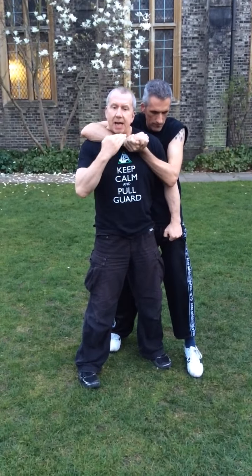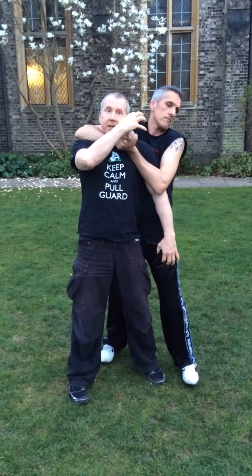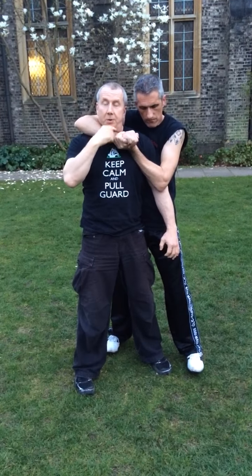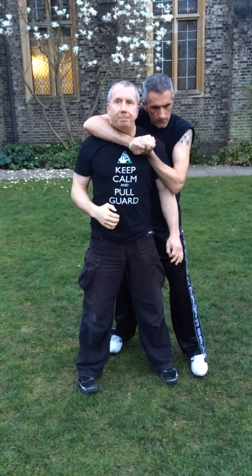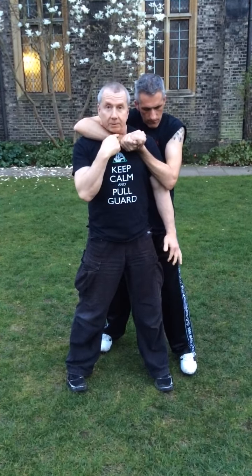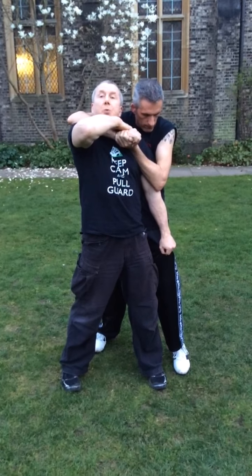At the same time, this hand comes up here towards his wrist. Do not waste time trying to do stuff to him there — take his eye. I can't get a decent shot there and I'm wasting time. My priority is to break this choke. The same with elbowing the guy — if he's a bit big or it's winter and he's got a coat on, those blows don't make a difference. My priority has to be to break here. Grab, grimace, elbow high, shrug the shoulder, fingers towards his wrist.